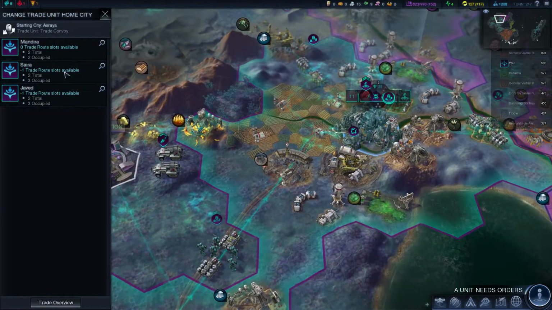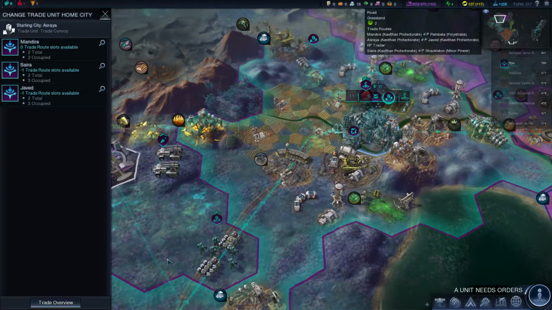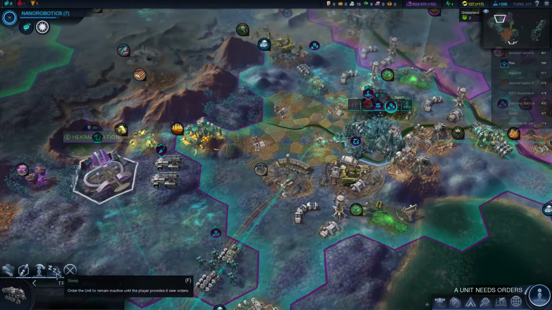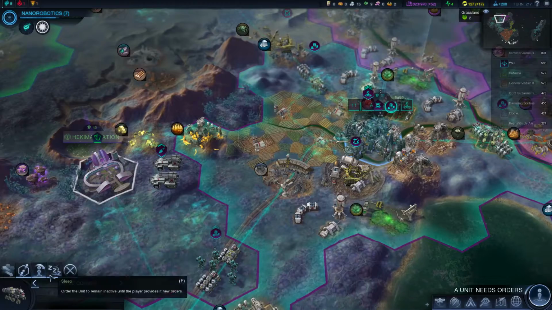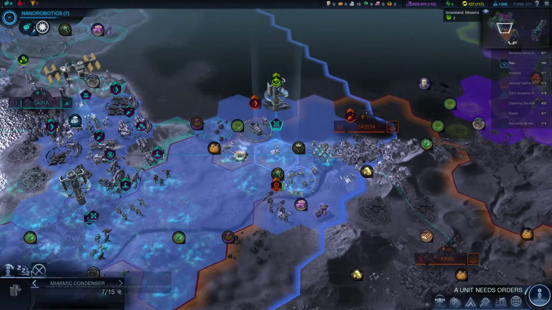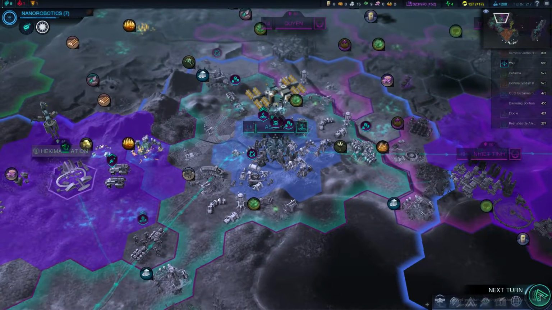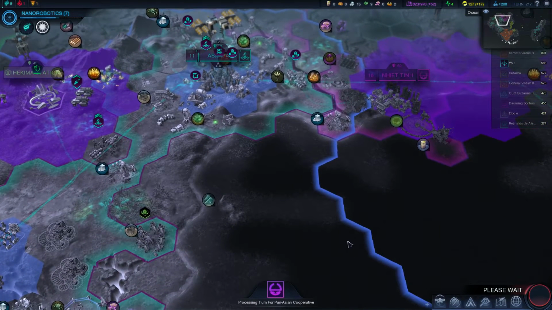Okay, so we have no more trade routes available? Negative 1 trade routes. 0 trade routes. Okay. So I got too many trade convoys, apparently, so let's just have that guy do nothing for a while. And miasmatic condenser, I don't really have the ability to move any of that anywhere, so I don't know why the game's asking me to.